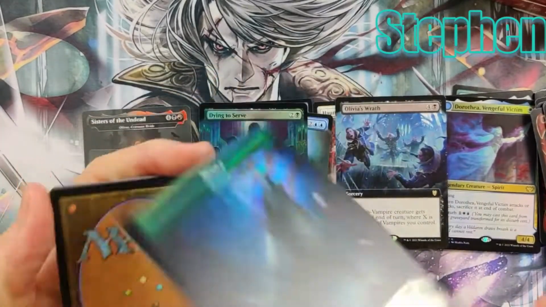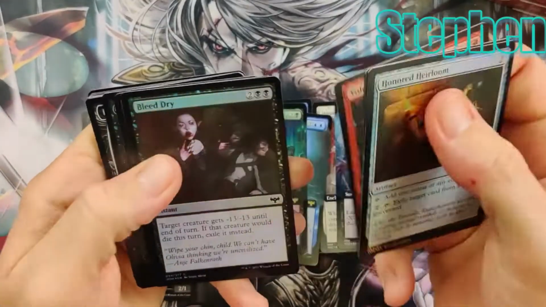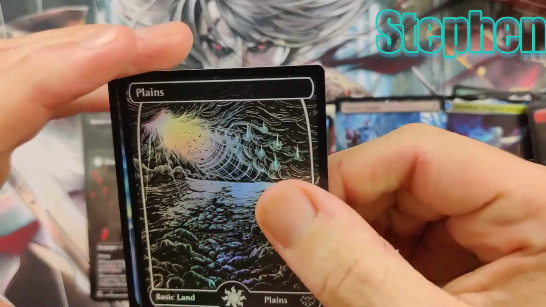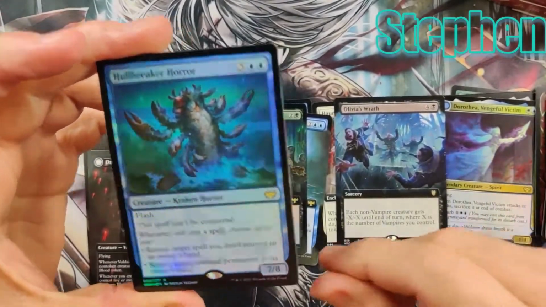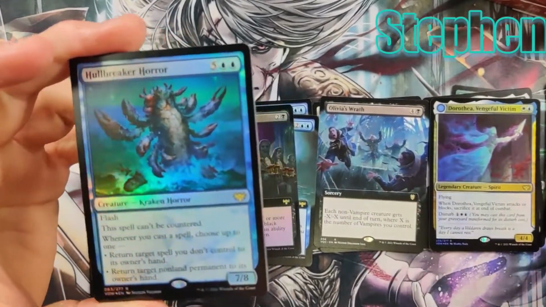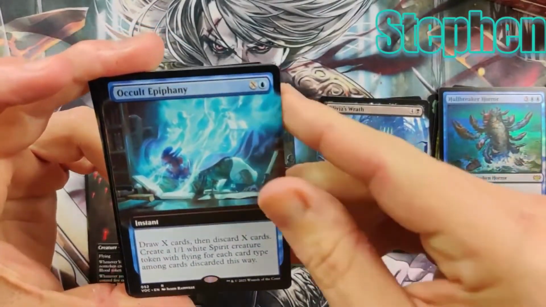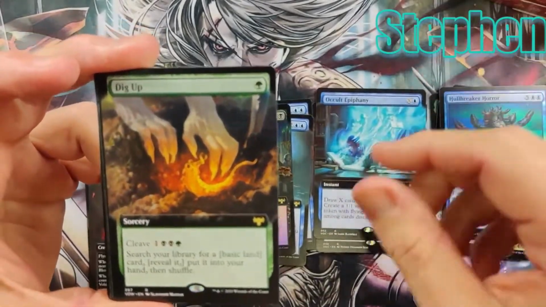So, all right, got a wolf slash wolf. All right, Honor Heirloom. Okay, looks like we got a Plains back there. Since I showed it away, this is creepy art. All right, got a Plains. All right, what do we got back here? Holebreaker Horror. That is a big time rare. Popular rare. I must admit, I've played against this card online, and I hate playing against it, so it's kind of nice that it exists, but at the same time, I hate it. All right, Occult Epiphany, really nice commander card.